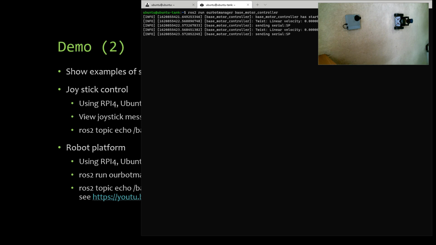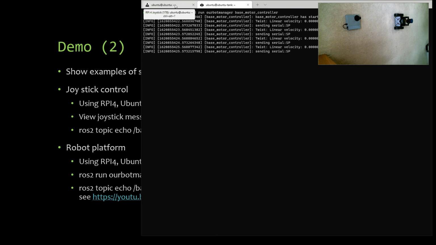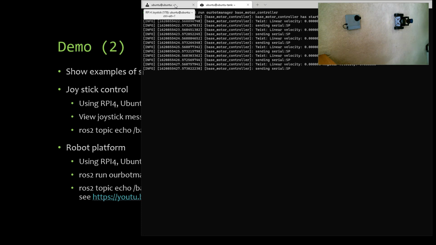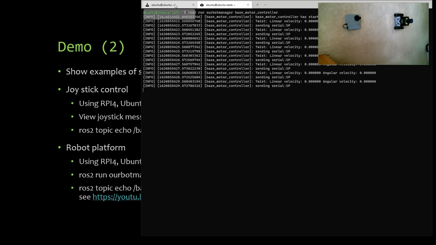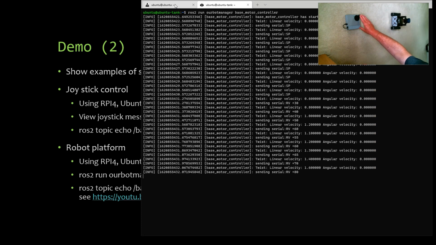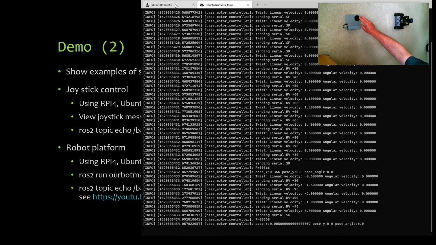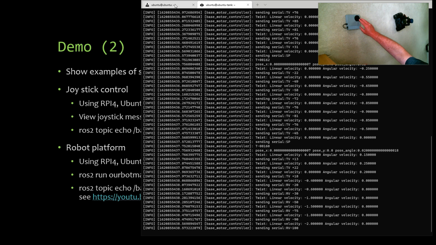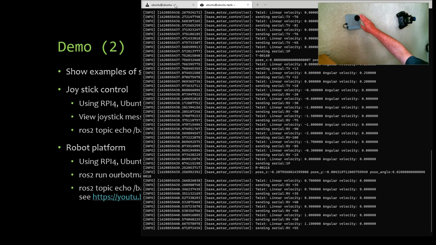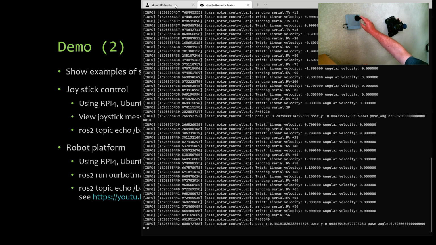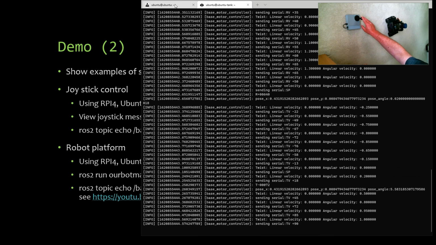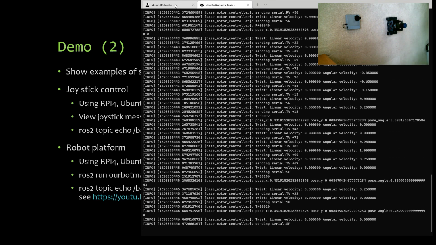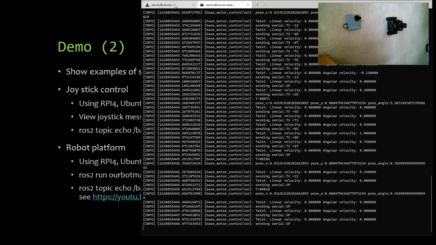So that's up and running. And now if I move the joystick, the robot's responding to that.